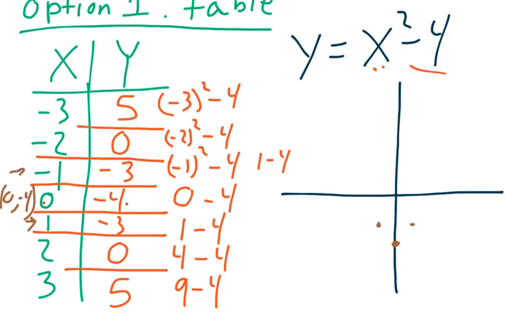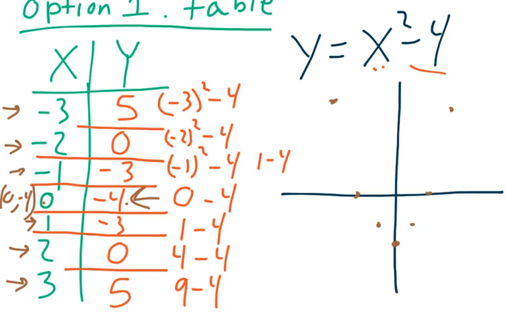I can plug in the point 2, 0. Also the point -2, 0 from these two. And then when x is 3, y is 5. And notice when x is -3, y is 5. So right now you should kind of see they're symmetrical. See how this is like my middle point, this 0, -4, and then these match, the -3s, the 0s, and the 5s. It won't always be this easy, but there's always symmetry with parabolas. We will see a pattern.